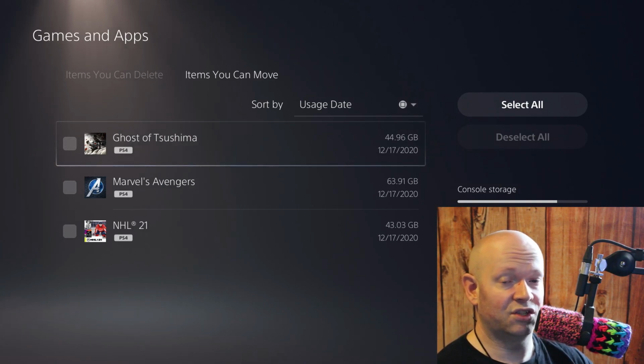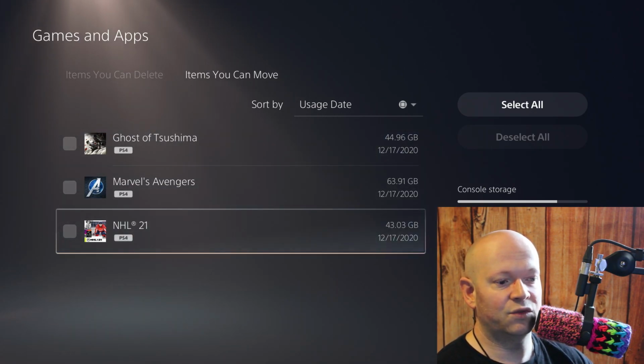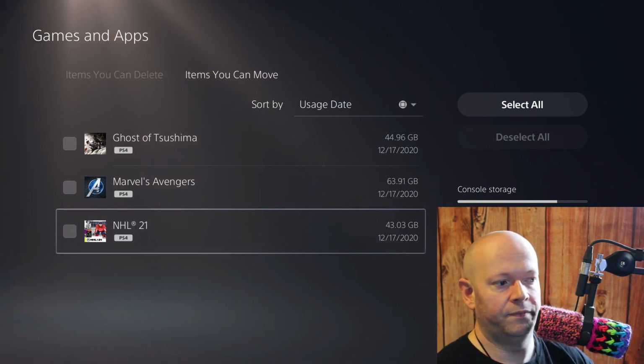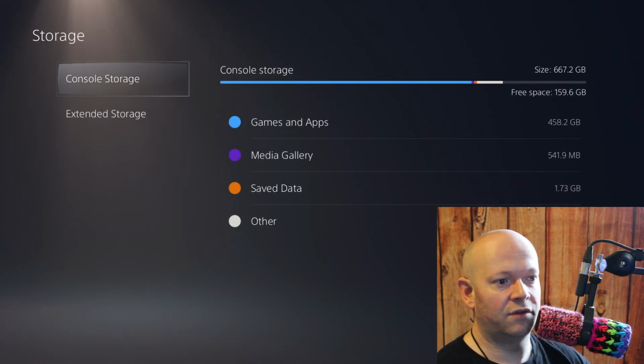Load times for Ghost of Tsushima are actually pretty good, even on PS4 Pro. So I'm probably going to move that over because the PS5 SSD only has about 700 gigs after the system update. So it's very small. Whereas this one is virtually left untouched. NHL 21. There is no PS5 update. Again, you will benefit from quicker load times though. So that's something that you can decide on your own what you want to do. I think I've pretty much covered everything.